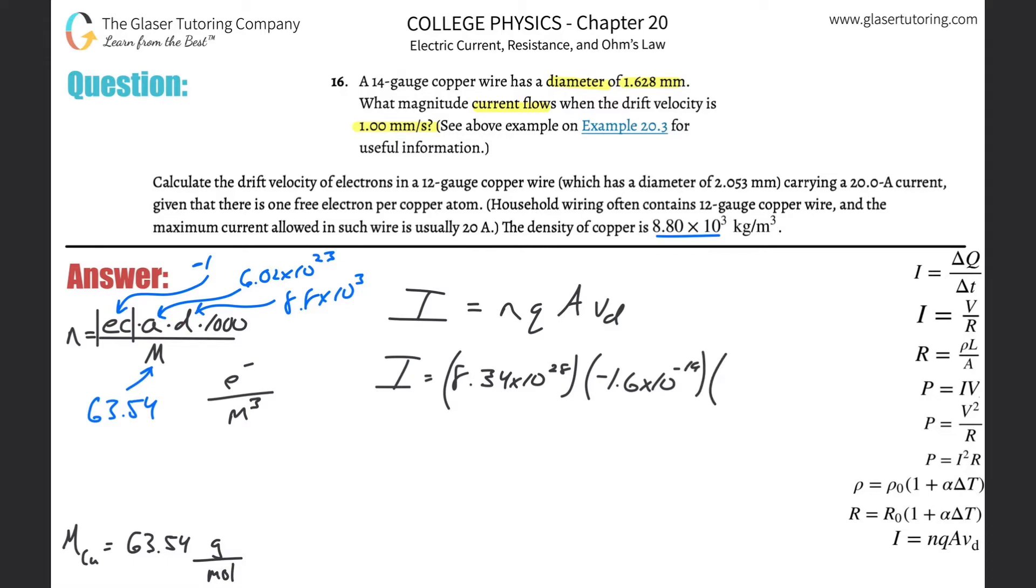The cross-sectional area. So, they said now the diameter of the wire is going to be 1.628 millimeters. So, here's your cross-section. The diameter is going to be 1.628 millimeters. What's then the radius? Well, you'd say it's just half of that, right? And I'd say, yes, that indeed is. So, it's 1.628 divided by 2. So, it's basically 0.814. That's now the radius. So, now if you know the radius, how do you find the area?